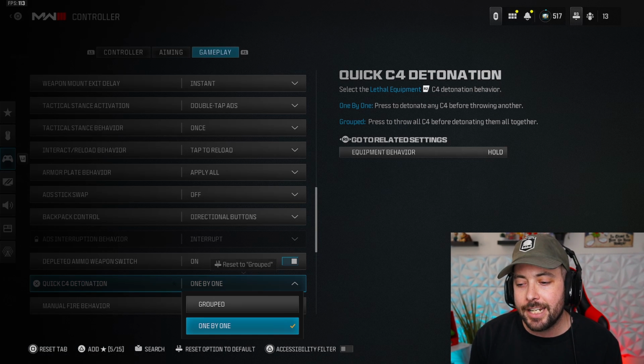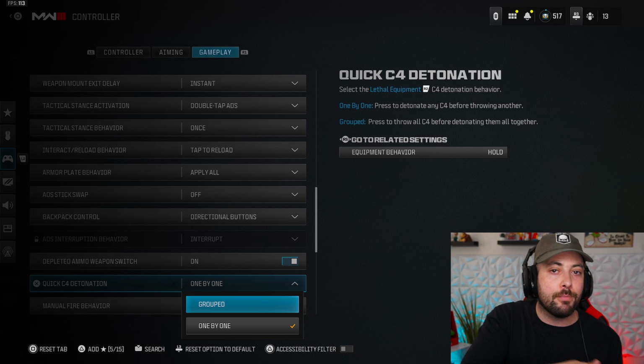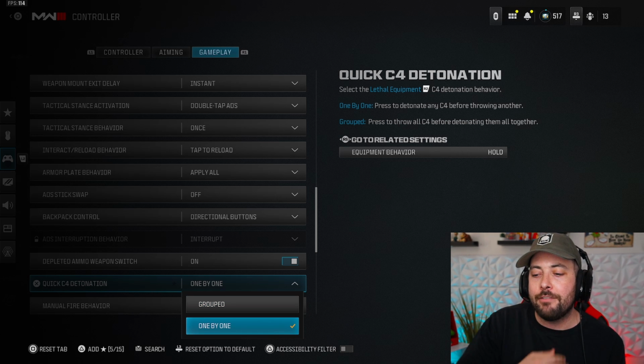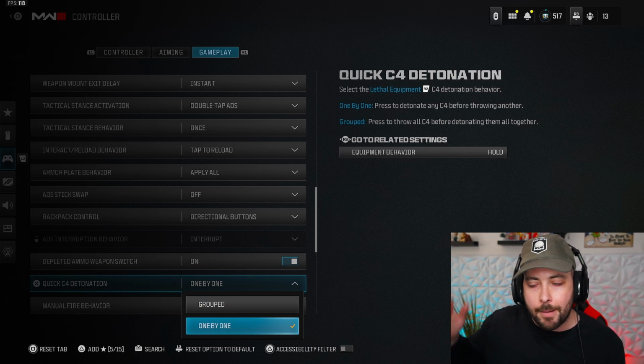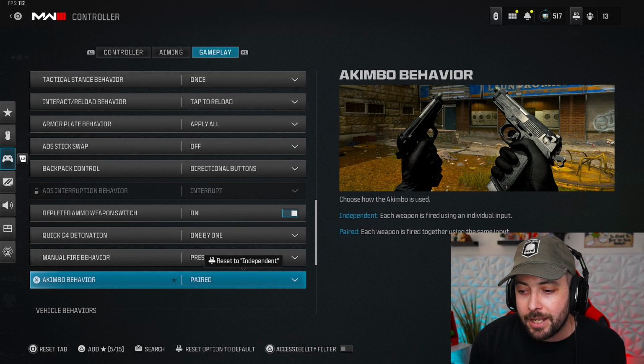Quick C4 detonation 1 by 1. Don't set it to grouped, because then if you have 2 C4s, you gotta throw them both before you could blow up the other one. If you have 1 by 1, you can throw one, pop it, throw one, pop it, do what you gotta do, all right? Manual fire behavior, press akimbo behavior paired.